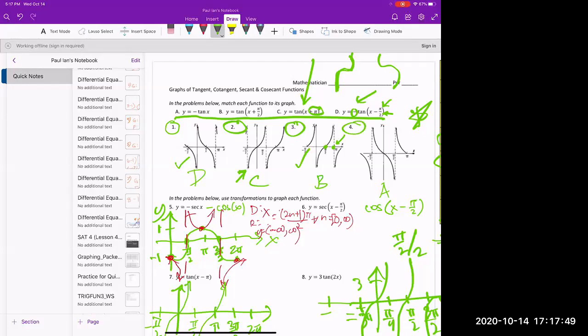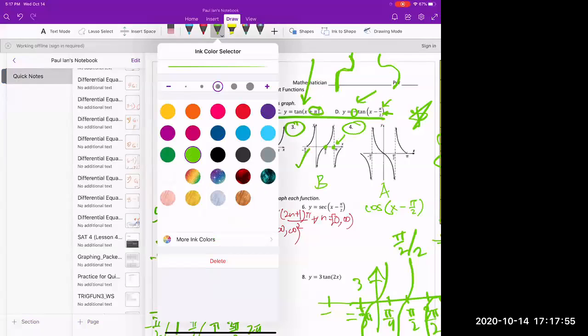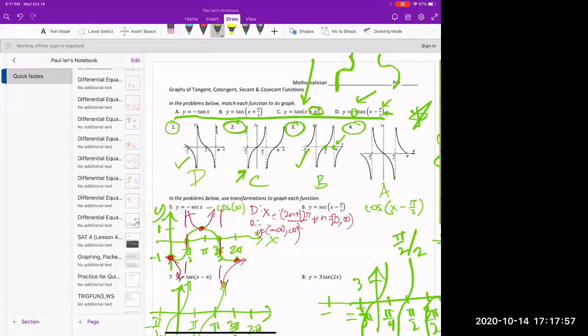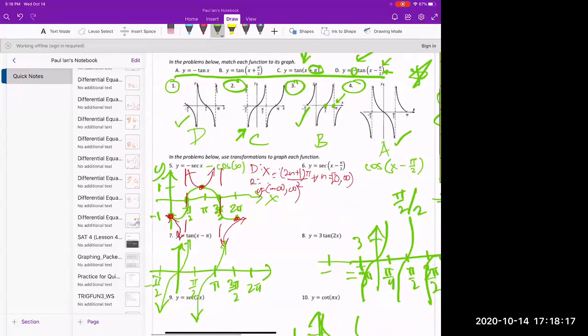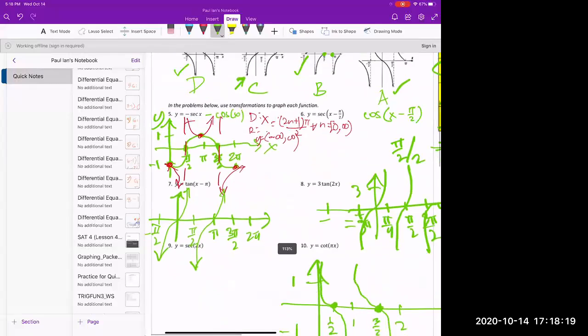And then what about this one? So this one, it's the S. So it must be a negative tan somehow. So this is a negative tan. And then there's no shift. It could be a pi, but I don't think there's a negative tan with a pi in it. So it's A. Okay, so that one makes sense for these ones? Yes. It was just testing out the tan and how they look.